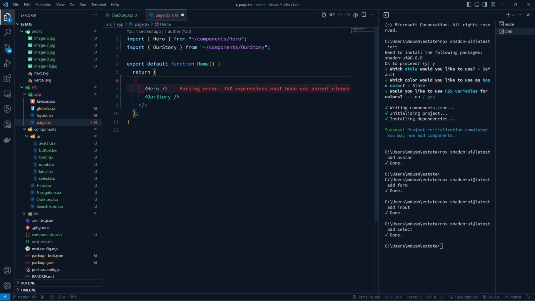Because we know that we can't return multiple children at the same time, so we have to use a fragment.